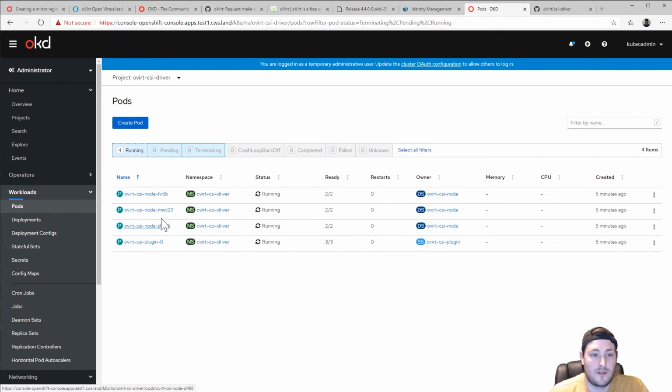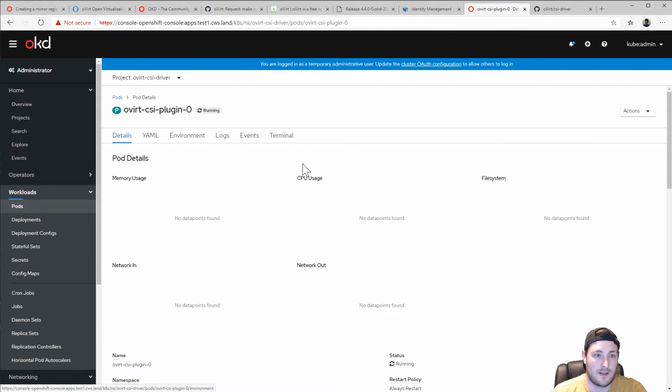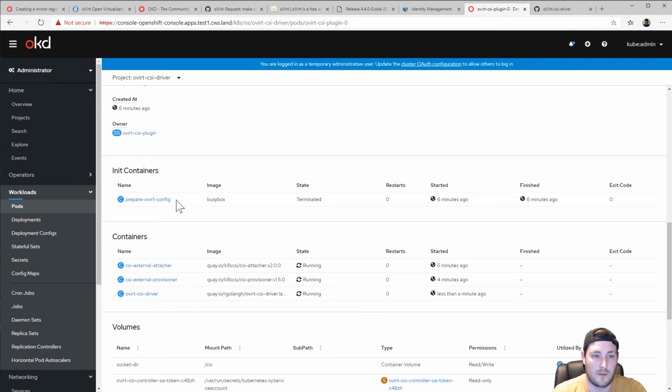Okay, so these pods have now initialized. It took a few minutes actually to do that, but I didn't need to kill or restart anything. You can see 0 restarts, 5 minutes. And so these pods have a number of components. We've got an init container just to set things up, and then a couple of CSI containers which just come down from the Kubernetes CSI project there. And then the actual thing that makes the dream happen, which actually does the interaction with oVirt for us.